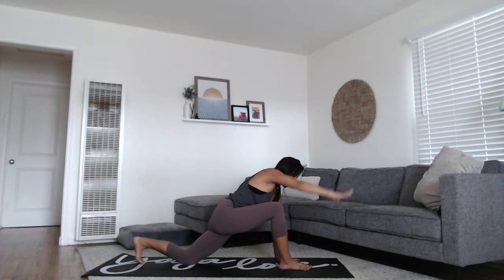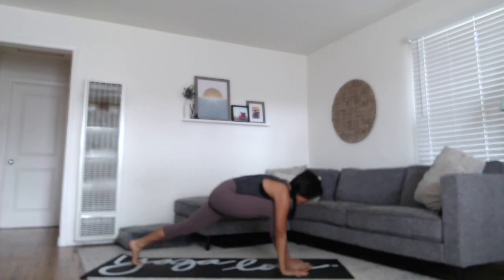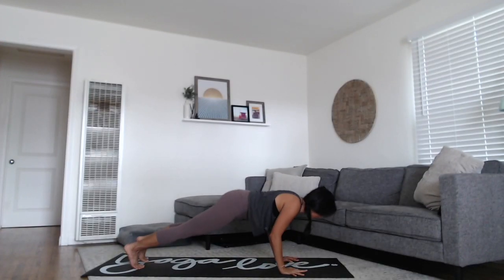And from here, you can keep the top of your left foot down, or you might bend your left knee and reach back for the foot. And steady breaths wherever you are. Opening up through the chest, stay lifted out of the left wrist, left shoulder. Release the foot if you have it. Bring your hands back down to the earth. Lift your back up, step it back to plank, vinyasa, or downward dog.